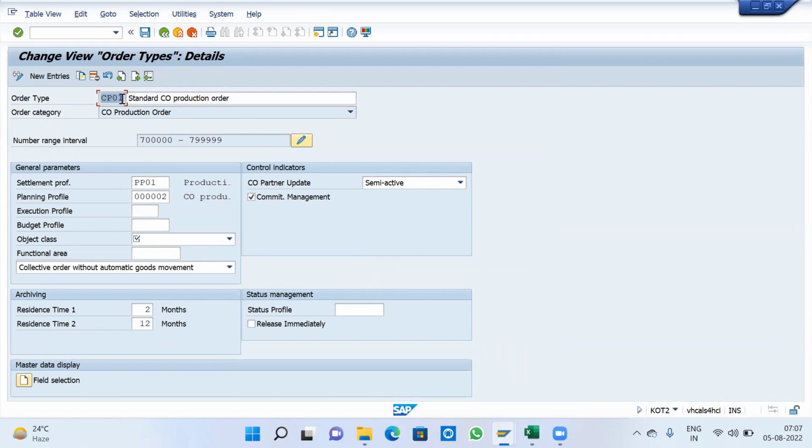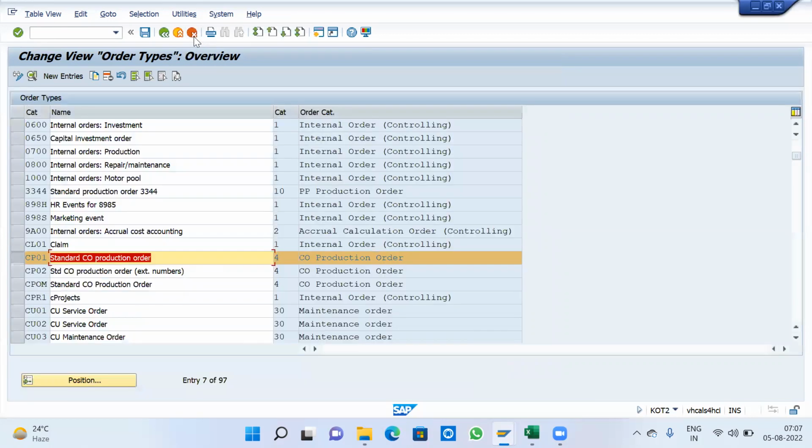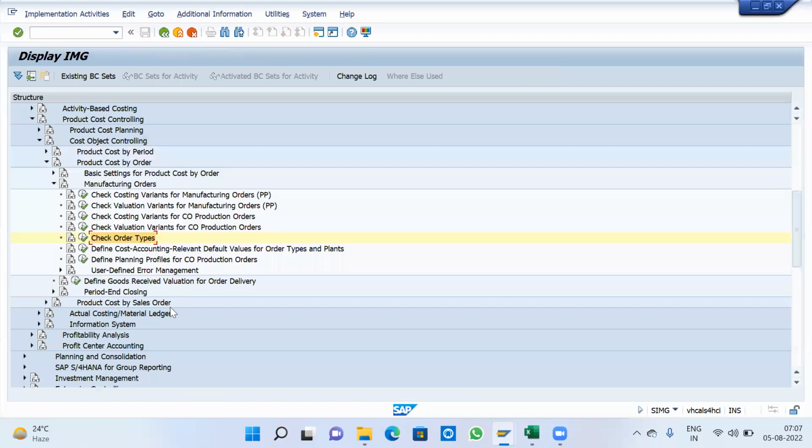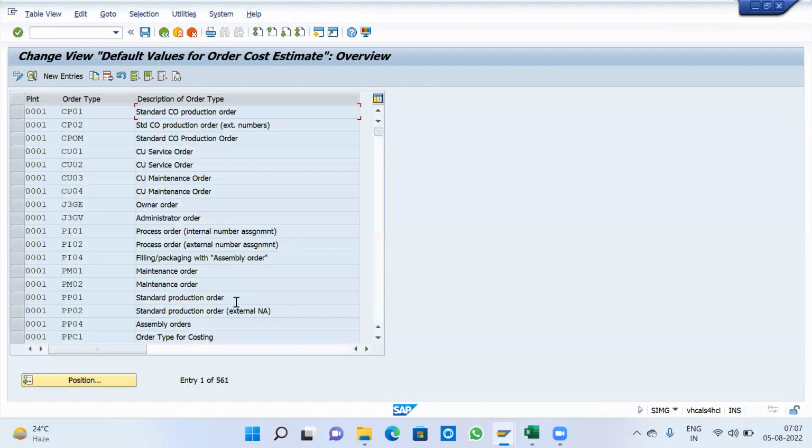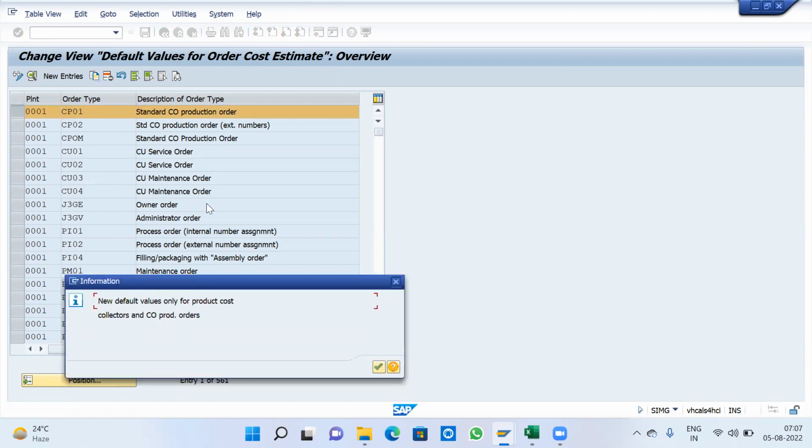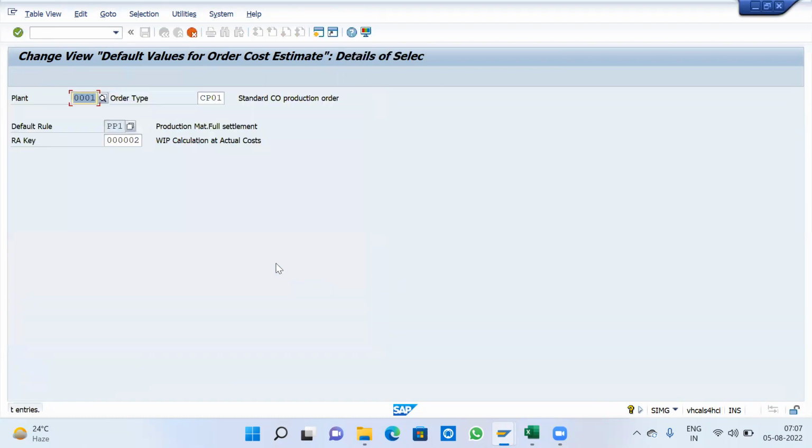For this CO production order type, we need to assign it to our plant. This one: define cost accounting relevant default order types with the plant. Select any one combination with CP01. Copy. Enter.